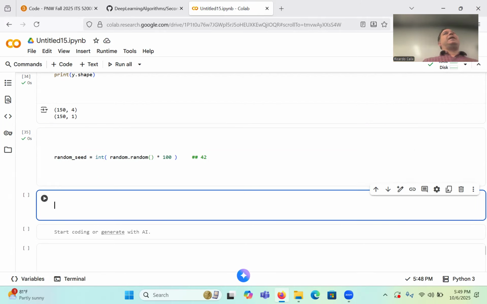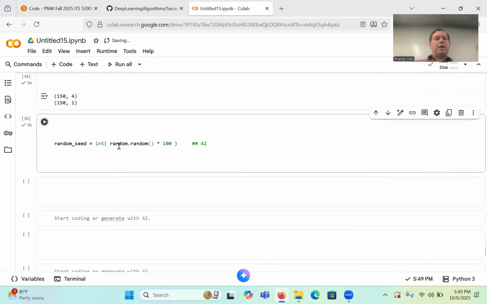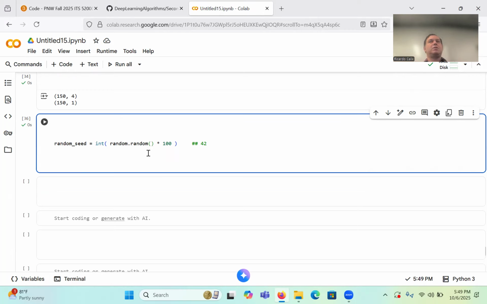If I have a situation where I'm running two different models, A and B, and I run on A and compare to B, then obviously what do you want to do there? You want to have a fixed seed so that you're comparing using the same train set for model A and the same train set for model B, with the same test sets as well. All right, so that's kind of your choice. But for now, I'm not doing that. But I've had situations where I have to compare two models and my solution is just fix the seed. The seed ensures that I always get the same data set split.